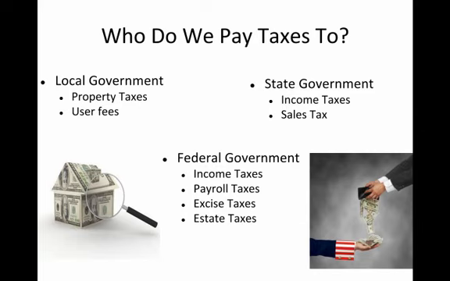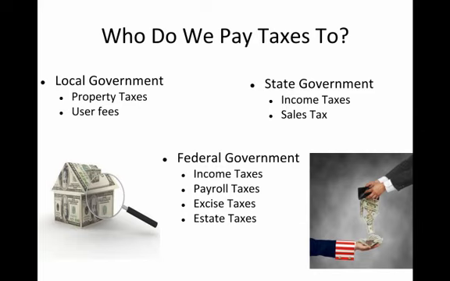State government, we pay income taxes and sales taxes, meaning that whenever you get a paycheck, a portion of your paycheck does go to the state. And whenever you make a purchase at a store or a restaurant, there's usually a sales tax that also goes to the state government.